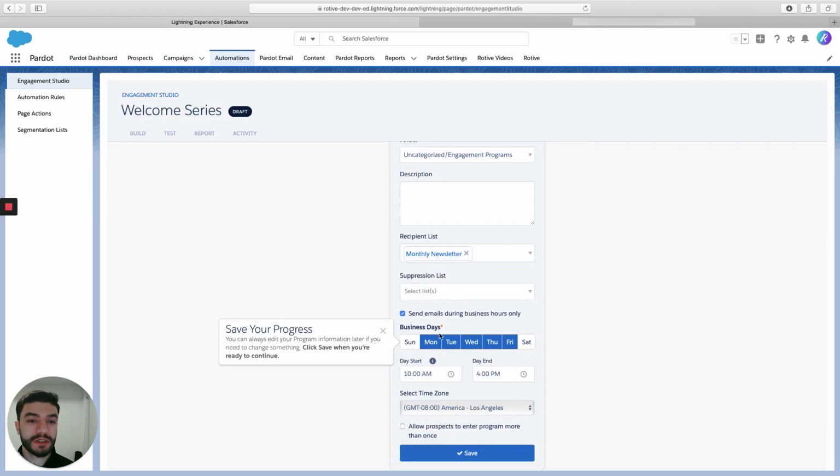Below that, there are scheduling settings worth noting. By default, account engagement is set to send emails Monday through Friday only. So if a delay between steps lands on a Saturday or a Sunday, the platform will hold the email and send it first thing Monday morning. That's actually a smart default. Weekday sends typically outperform weekend sends. Once you have your list, click Save.